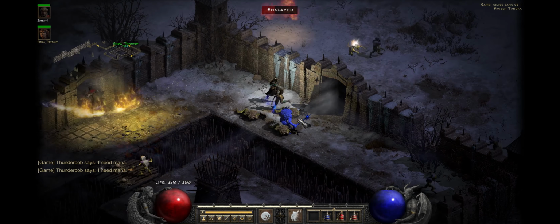Someone joined our Chaos Sanctuary game. It's all done, bro. It's not actually, no, I was going to say we didn't kill Diablo on this one. I need mana. He left though. He joined just long enough to make the guys harder, and they almost killed me. Oh god, I aggroed some guys. Don't die. I need mana. Not enough mana.